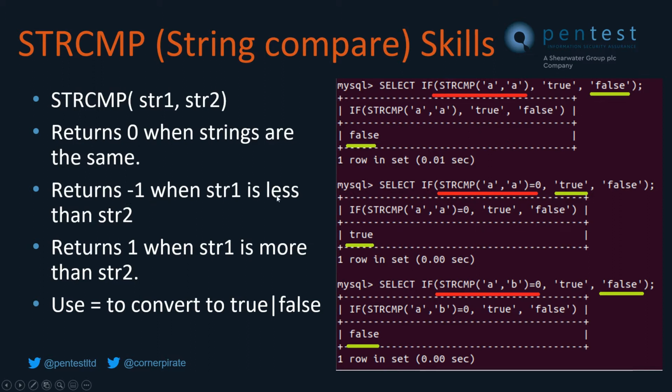It returns -1 if string 1 is alphabetically less than string 2. So here we have string compare 'A','A'. We've chucked in the equals. We're actually converting this to a true and false. And that kind of gets us the answer that we're wanting. If it's equal to 0, that actually means these strings are the same. This equals has flipped it, so it becomes possible to use Boolean operations on it. So this becomes true. So that's the hack there that gets you to your thing. It returns -1 when string 1 is alphabetically less. It returns 1 if string 1 is more than string 2. So effectively, it doesn't work the way you want it.